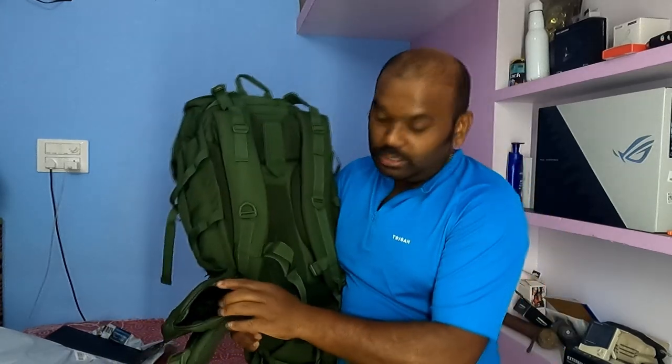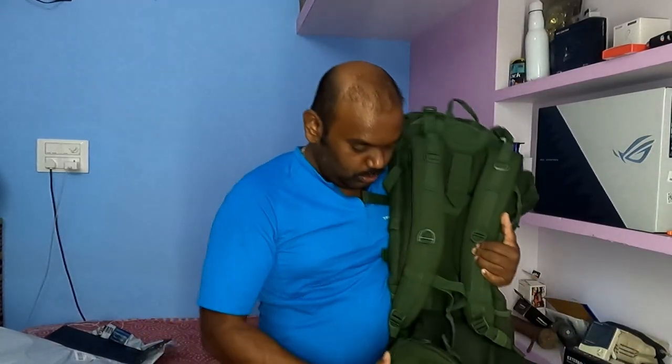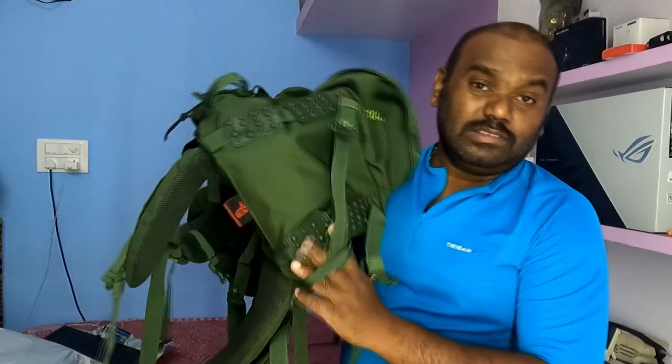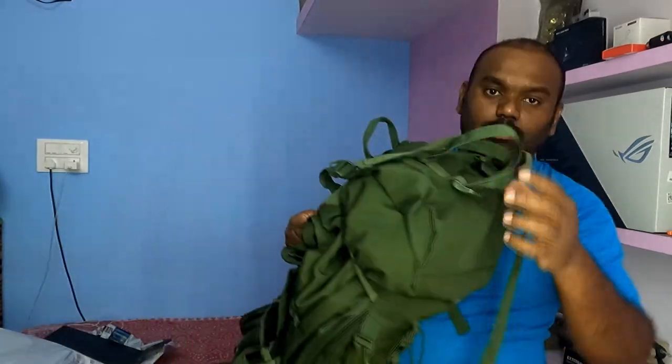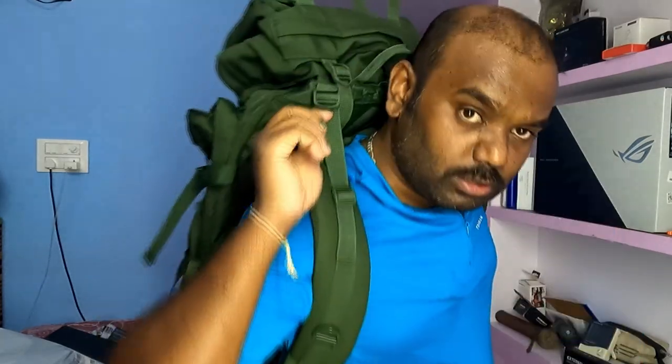Here a bag is there, so you can keep your wallet, purse, goggles, ID card, visa, so that is useful here. This will help you to strongly attach this bag to your body when you are inclining in a truck. It will be very useful to keep your camping rod or sleeping mat. You can keep it here. You can keep on top also. This one is to lock the bag to your body tight.